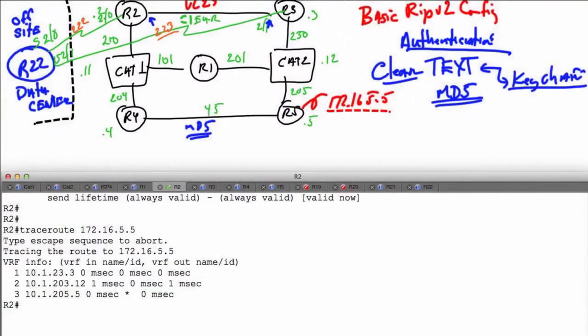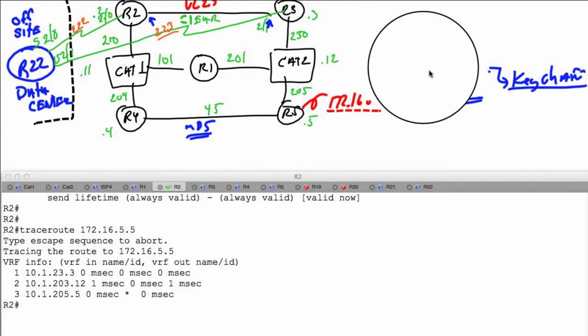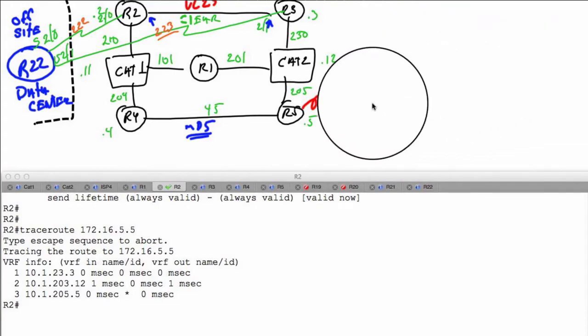Hey guys, Terry here. It's time for us to start turning our attention to how RIP operates in a non-broadcast multi-access environment. Now I'm going to return us to our presentation because what I'm going to do is modify this. We're going to add some devices. They're going to be representative of 3 remote offices.